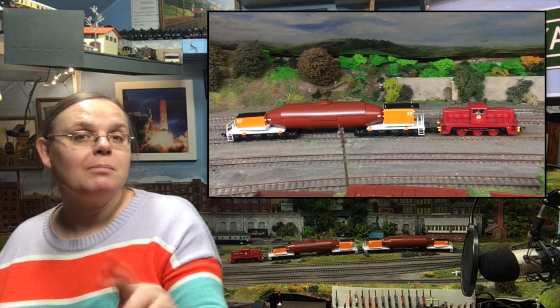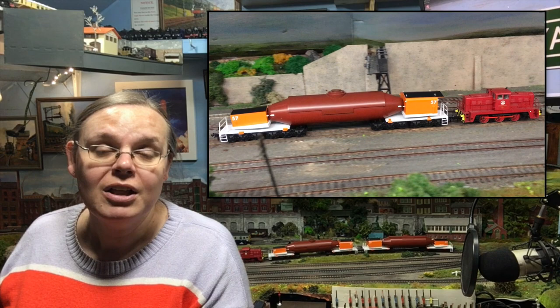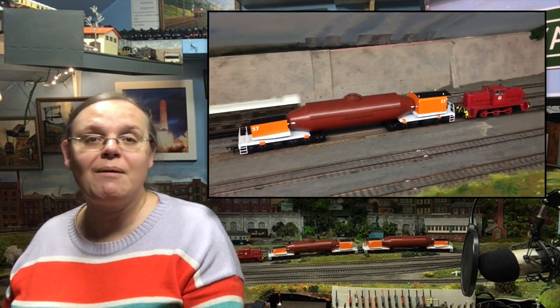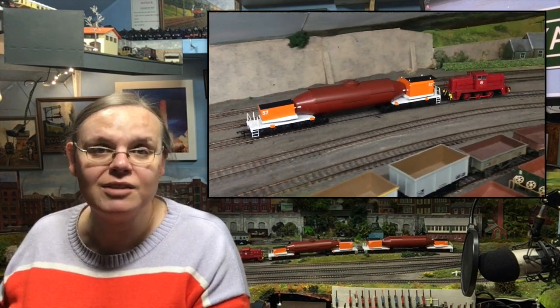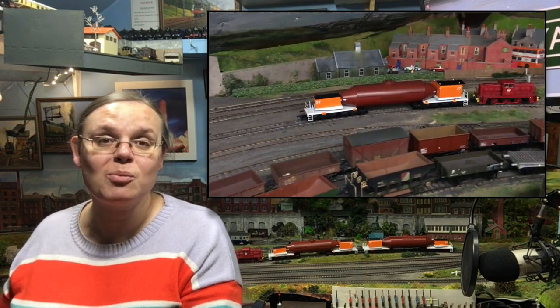On the scale of, you might remember, the big rail-mounted gun, the Bosch Buster, that was brought to market by another manufacturer a number of years ago now, and it really did just stand out as having a mighty presence. And that's something that these wagons do have as well. With their multi-axle, multi-bogey array, they really do have a massive presence.